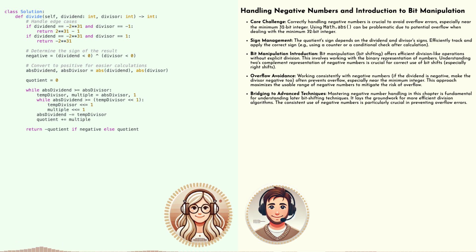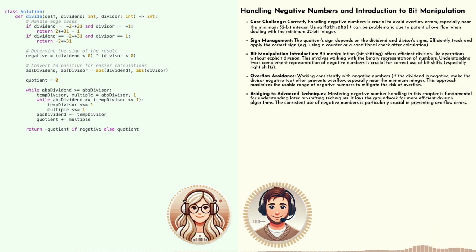Converting to negatives does two things. First, it gives us a bigger range of integers to work with, so we can avoid overflow issues. And second, it actually makes the calculations simpler. Wow, that's pretty neat. Converting to negatives actually makes things easier. I would have never thought of that.